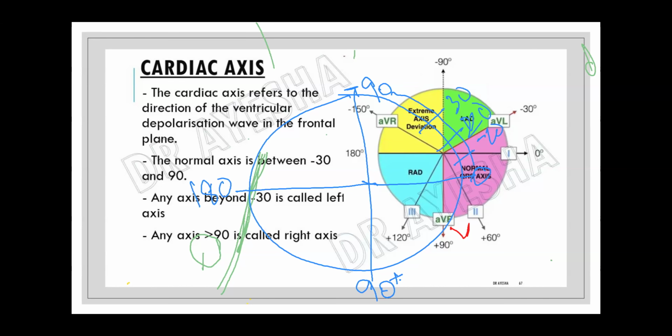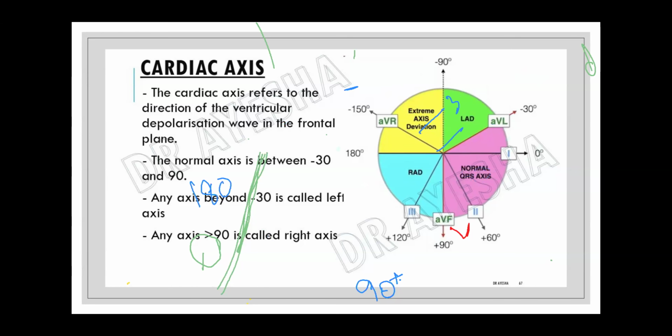So the normal axis, you should remember, is the one shown in pink shades. The normal axis is lying between minus... sometimes they ask in degrees for your task paper, but for AKP they do not ask properly in degrees; if they are giving it in degrees, you should have an idea. Okay, it is between -30 to +90. Just a second.